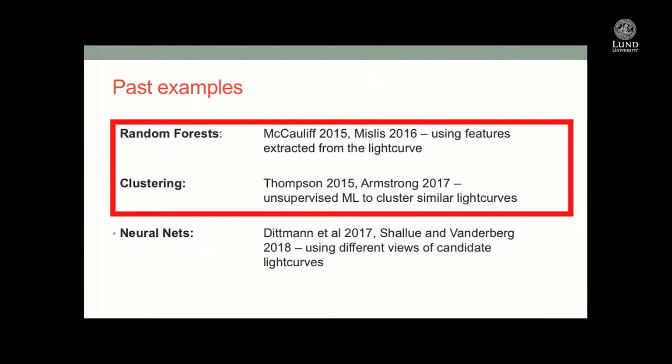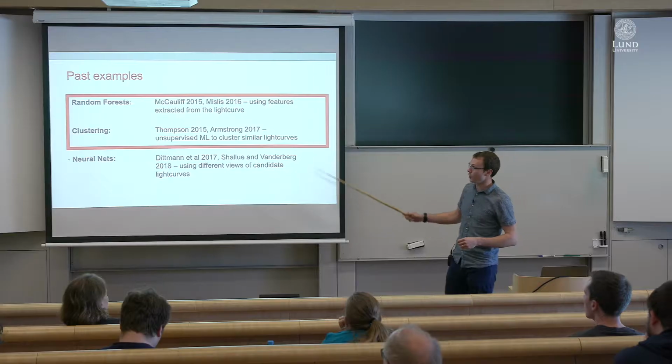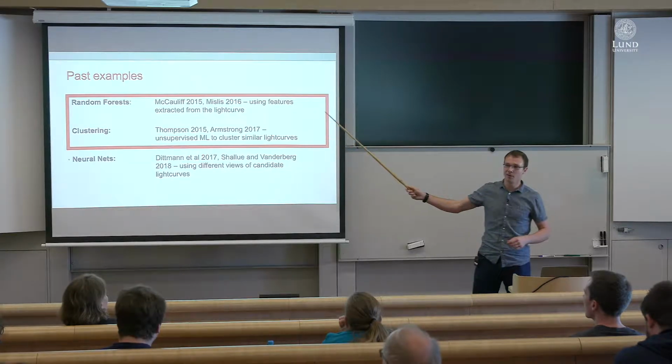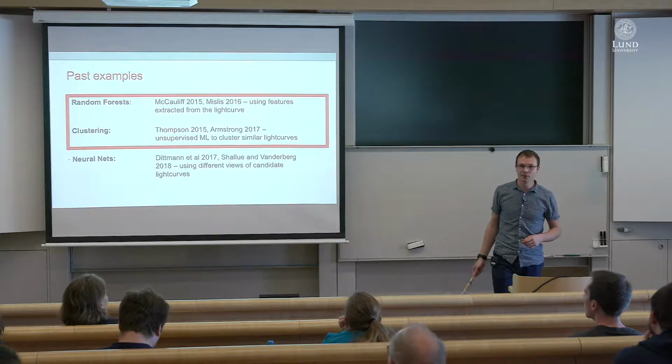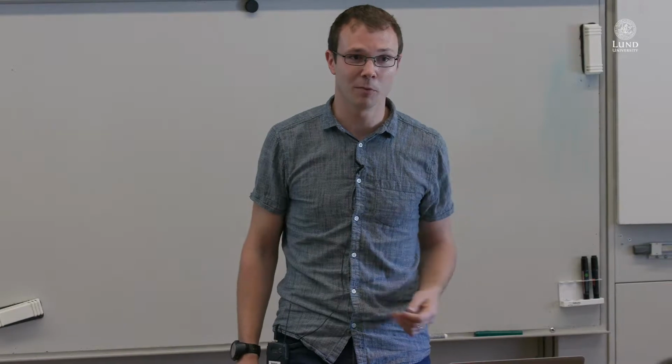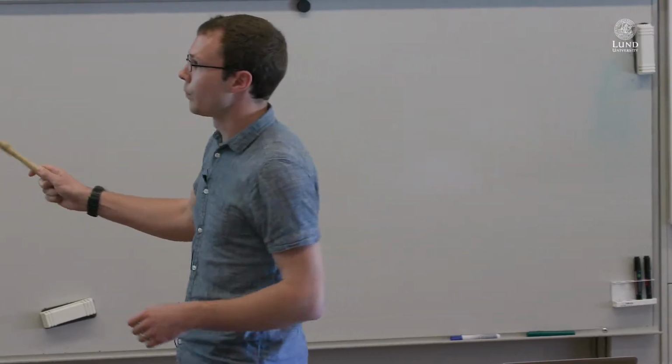And they work very well in certain ways, but there's a lot of other information about the stars that is useful, whether they have nearby neighbors, things like this. And you can build this into neural nets, but you keep adding different layers and different hacking inputs and it becomes awkward. Not to say it doesn't work, but it features quite naturally in a random forest, and that's the route we went down first, because you can extract various attributes from the light curve and you can add in anything else that you feel might be important. But first, this clustering algorithm.